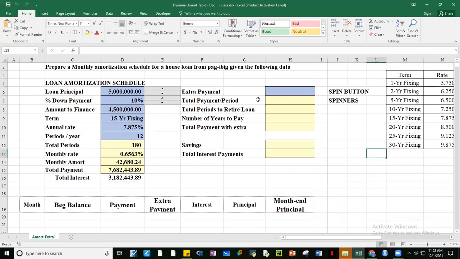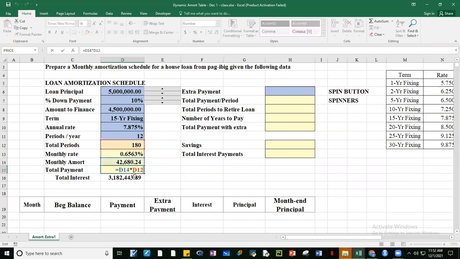Now, we're going to pay, di ba? It took 15 years, 5 million loan with equity of 10%. Ibig sabihin, ang loanable amount natin, 4.5 million. Our payment will be for 15 years, okay? The APR is 7.875, so the monthly rate natin is 7.875 divided by 12. Monthly amortization is 42,680.